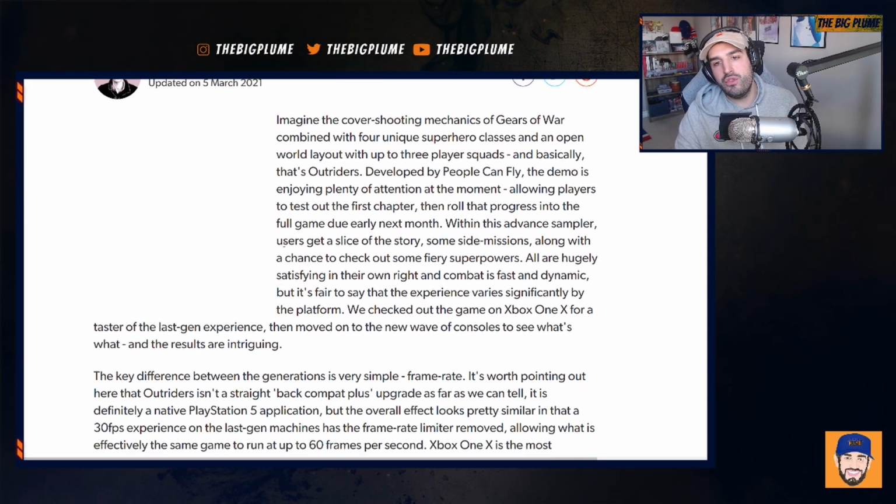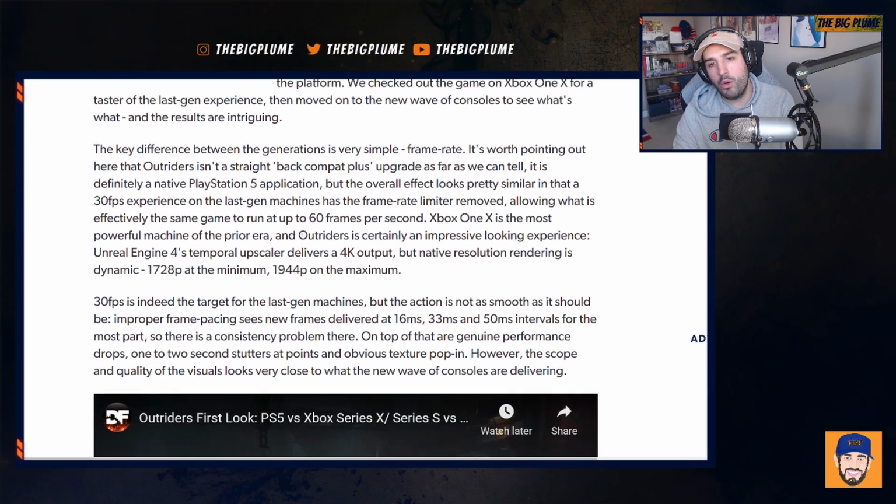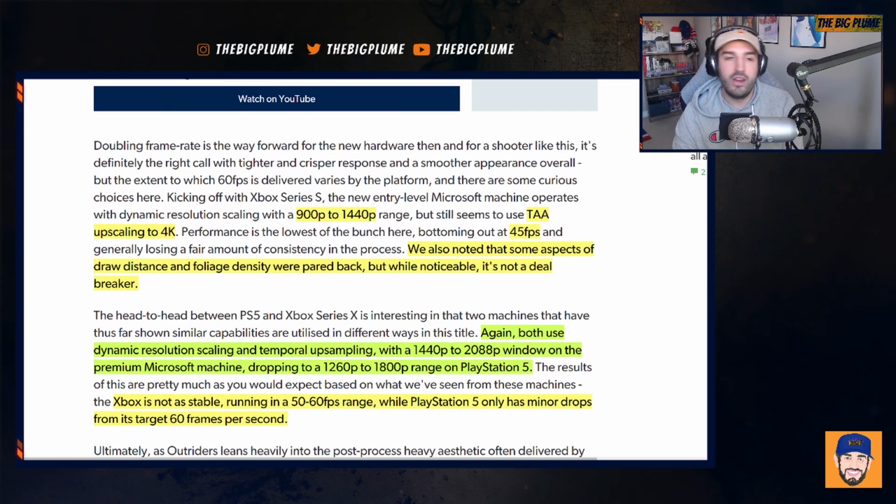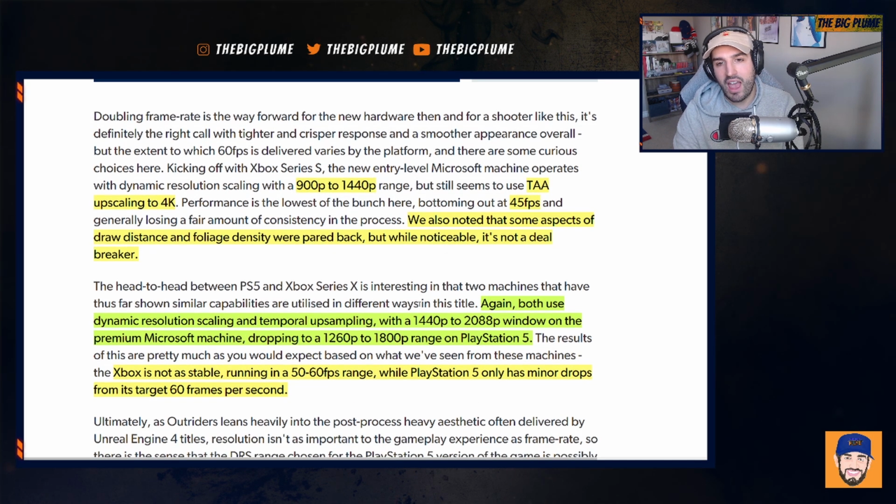So jumping right into the results here, it's probably what most people expected because it's been pretty much the same in the last couple comparisons, like Ghost Recon and The Division 2. Basically, it is the Xbox Series X running at a higher resolution and having frame rates that generally go between 50 and 60, but average in the high 50s. And then you have the PlayStation 5 running at a lower resolution and missing some graphical elements, and running at 60 frames per second.